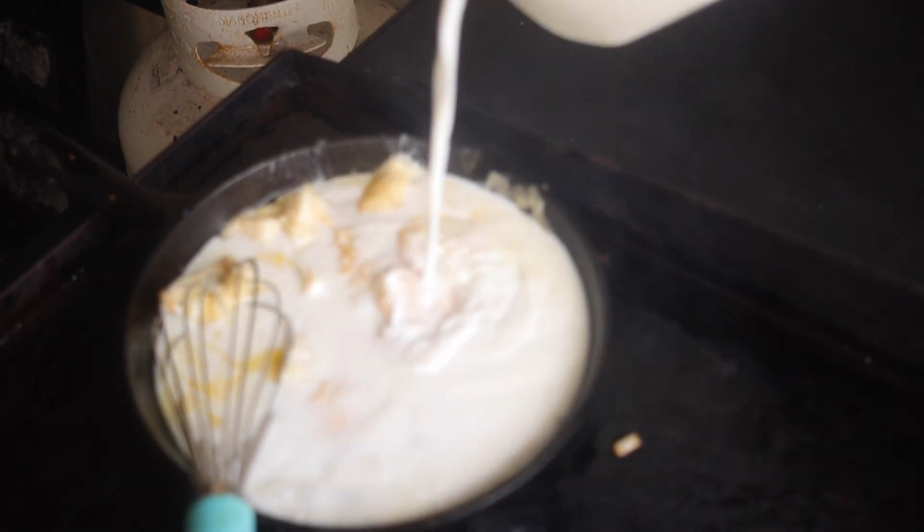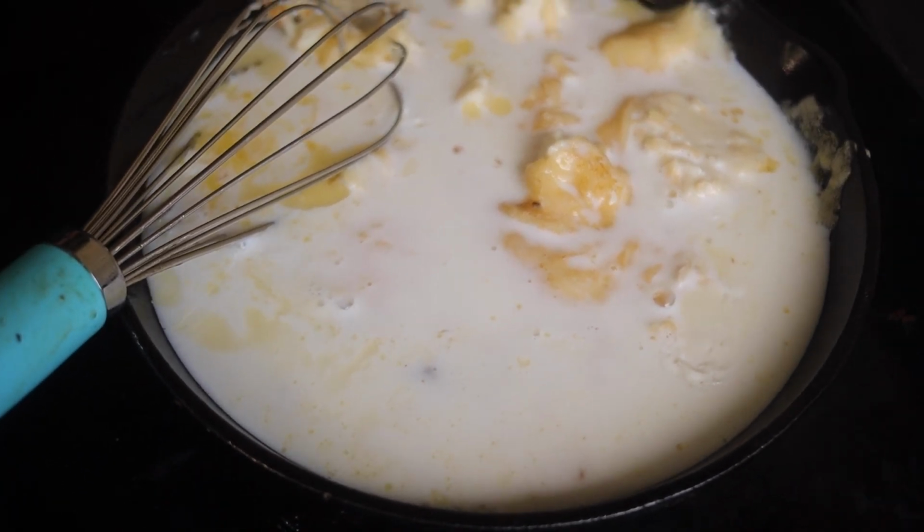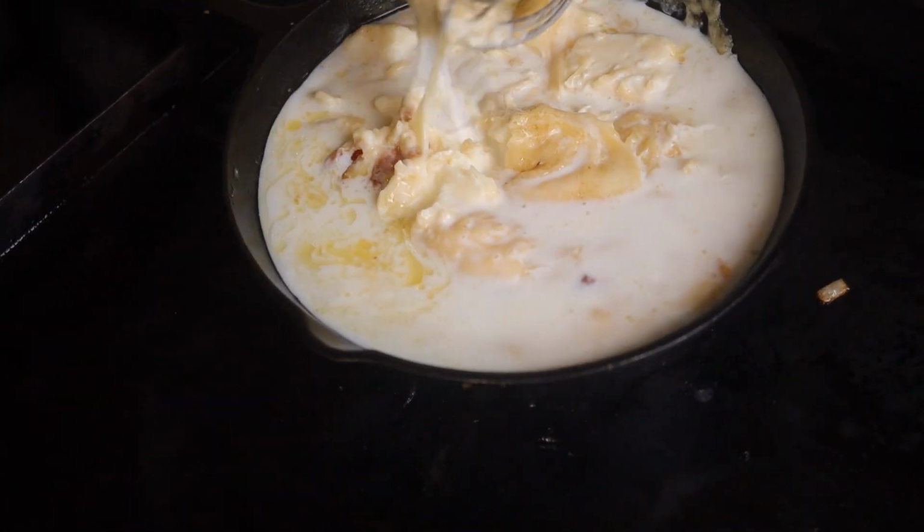All right. Add a little milk to our queso. It's gonna help loosen it up so it's not so thick. It's gonna let it melt easier too.